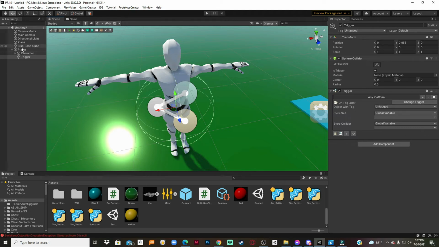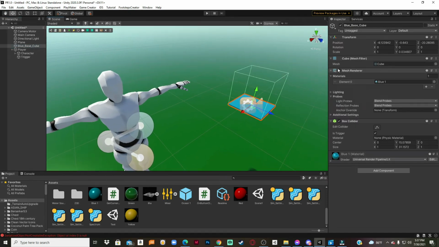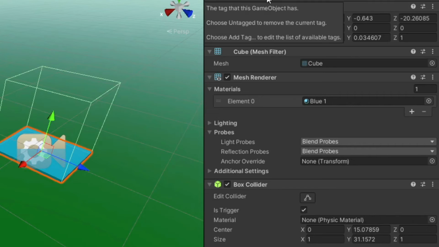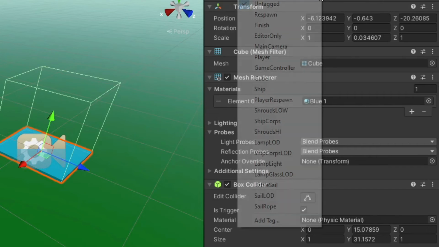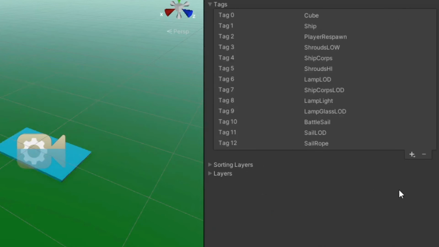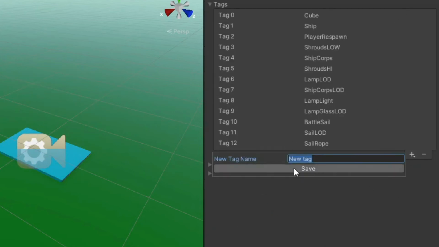So let's click back on our blue base cube, and we'll notice that at the top there is a tag option here, and it says untagged. There's lots of tags that I have so far, but we need to create a tag. So click the drop down menu here, hit add tag, click the plus, and I'm just going to call this cube.